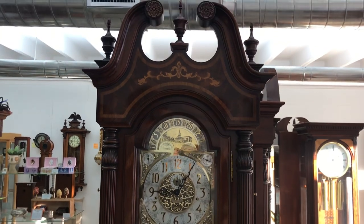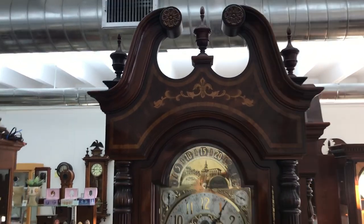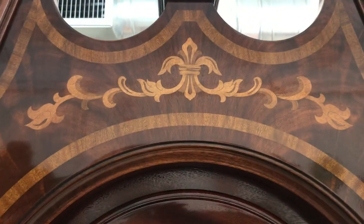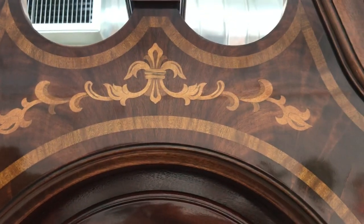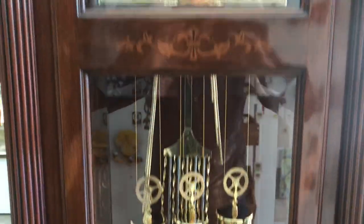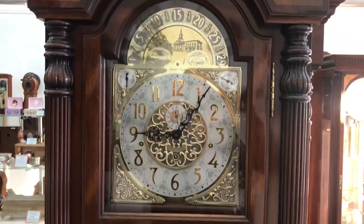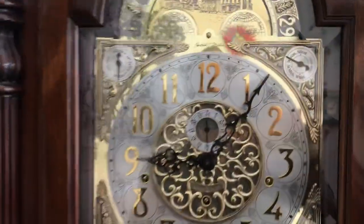It is a mahogany case with crotch mahogany book matched in the top and the base of the clock. Now, most of Howard Miller's commemorative editions or limited editions are limited to 2,000. This is one of only 500.